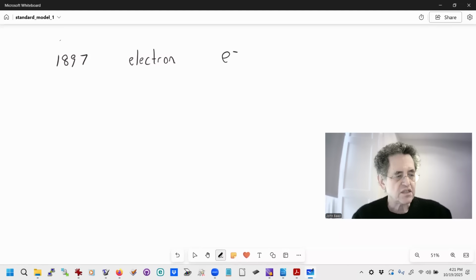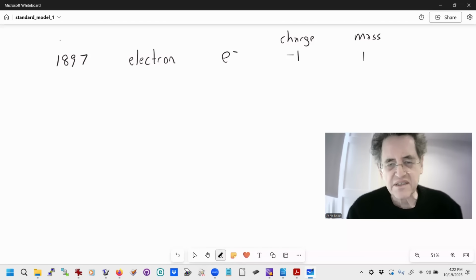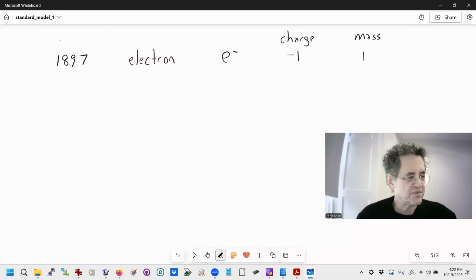The minus is because the charge of the electron is negative by convention. We just picked convention so that electrons come out to have negative charge. And we say that it has charge -1 because it's sort of fundamental in that way, although we'll see some twists in the story later on. And it has a very small mass, but I'm going to tell you its mass in units of electron masses. So it has a mass equal to 1 electron mass, and that's a nice unit to compare other particles to.